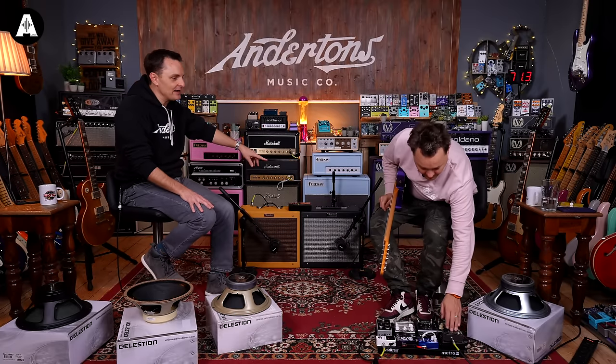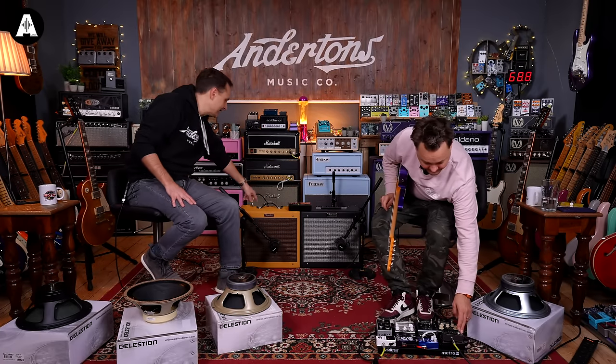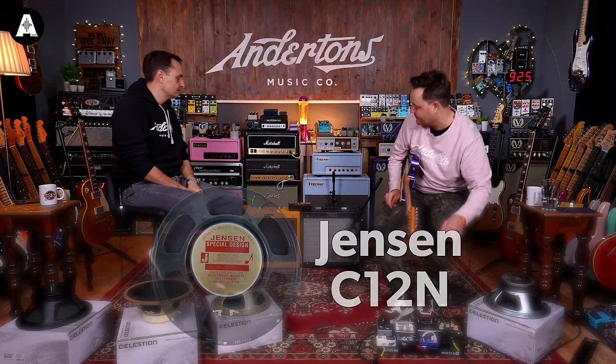Okay, let's hear now another loop. So this is the Les Paul, with Pete's Les Paul, but still clean. So here we go.